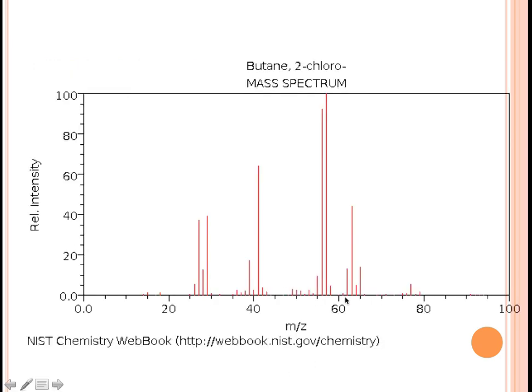So we might see something like this. Here we can see that we get a couple of lines next to each other. So this would be our base peak, but this is another one which is close to it, and that's going to be due to the isotopic effect. And you can see the same down here. Now our parent molecular ion is not particularly common, but we can see this one which will be due to chlorine-35, and then 2 points higher, this one which is due to chlorine-37. These little mini peaks here, they're so tiny, they're likely to be due to incorporating other isotopes of carbon or hydrogen in there.